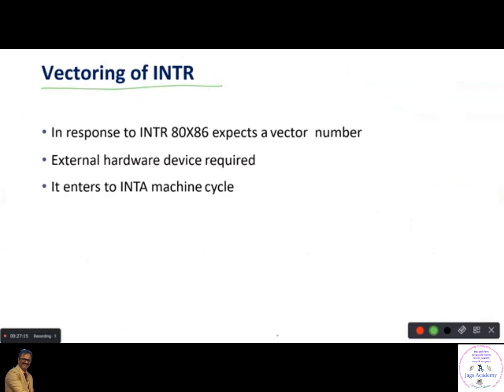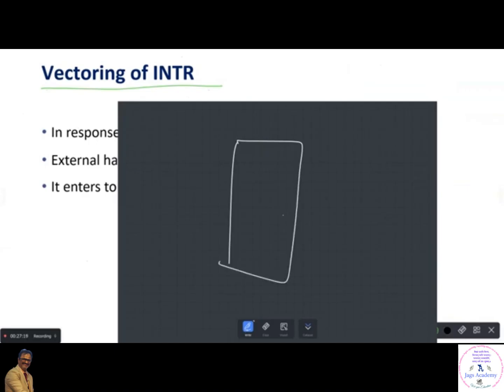See, you have this microprocessor, and this is the interrupt pin. You are given high here. That means your interrupt flag will become 1. That means you want the microprocessor to be interrupted. How does the microprocessor come to know who has interrupted? That depends on the data you put on the data line. Your D0 to D7, whatever data is available when it is interrupted, that is going to be the vector number. That vector number has to be generated simultaneously with the interrupt signal. For that we need a circuit. That's what we are going to see in the next slide.